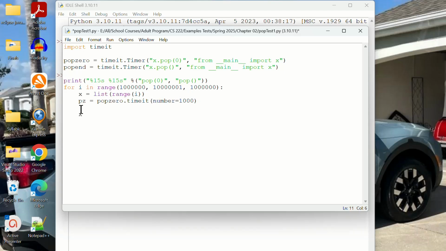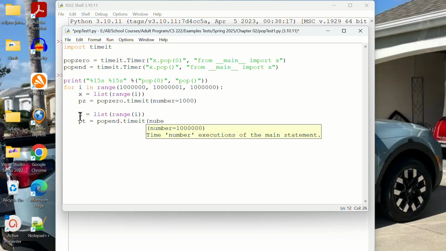Then we're going to do an x equals list range i, pt equals popn.timeit, number equals 1000.